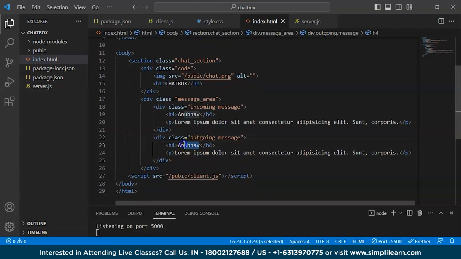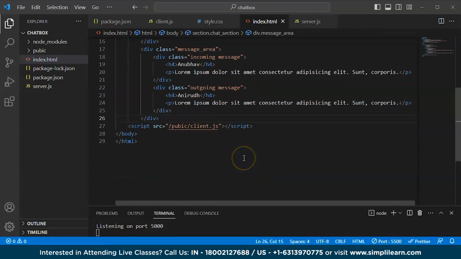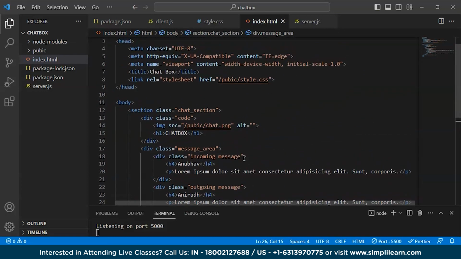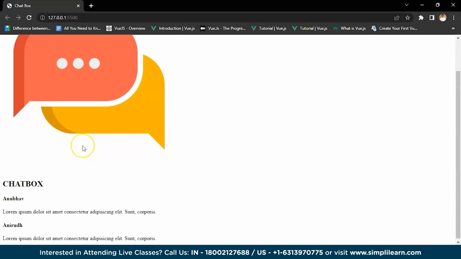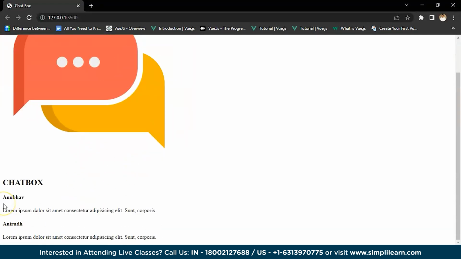So here I'll change the name to Anirudh. Let's save this one. So let's open our page and see whether it's working. Yeah, it's completely working fine.